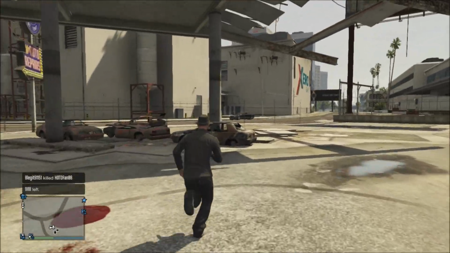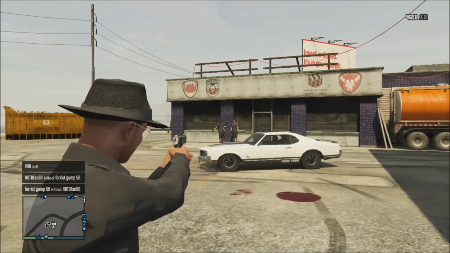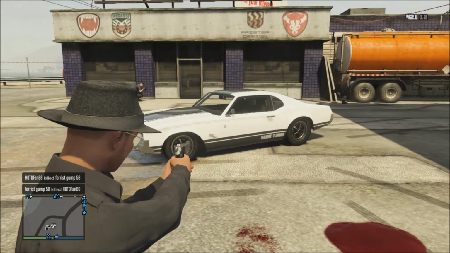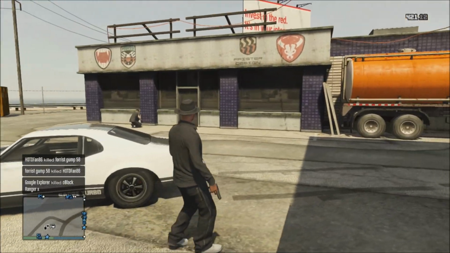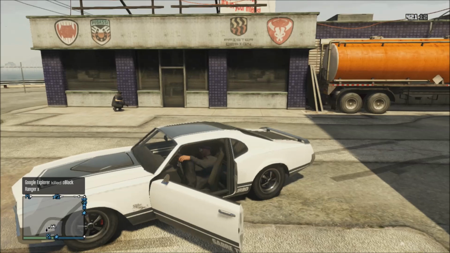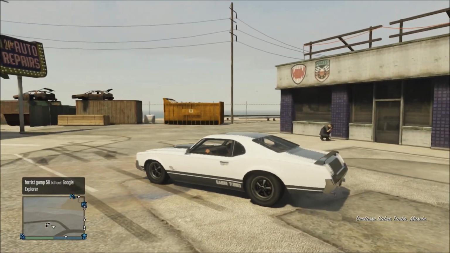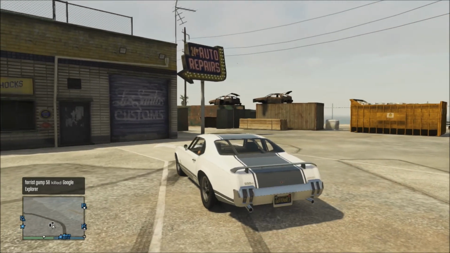Now, we haven't actually ranked up very much on this profile, but I do want to show you guys something that I never really got into during the start of the game, which was the vehicle customization options. This is a vehicle that I've been using for a while. This is my Sabre Turbo, which is a muscle car. It's pretty awesome. And all you have to do to get a vehicle is basically just go steal any car, and be careful because the cops will chase you if they see you in a stolen car, and bring it to a Los Santos custom shop.